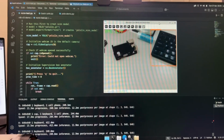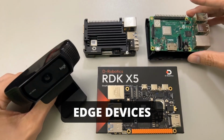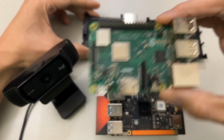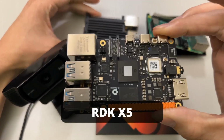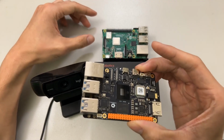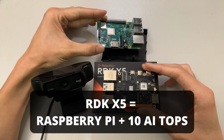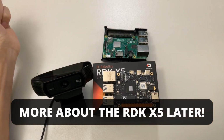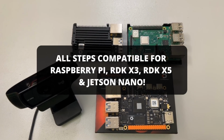In this video, I'm going to show you how to run YOLO using the Logitech USB camera with edge devices like the Raspberry Pi, the RDK-X3, or the RDK-X5, or even something like the Jetson Nano. So this RDK-X5 board is basically the Raspberry Pi, but with AI compute power. So we're going to be using these for this video. So all the steps I'm showing you today will work for any of the boards that I just mentioned.